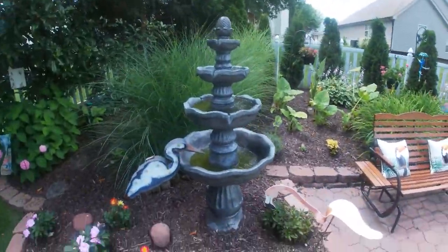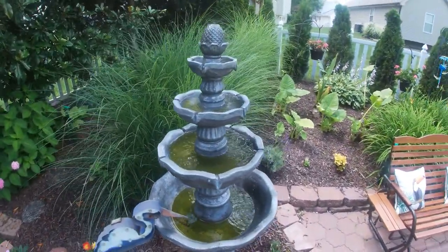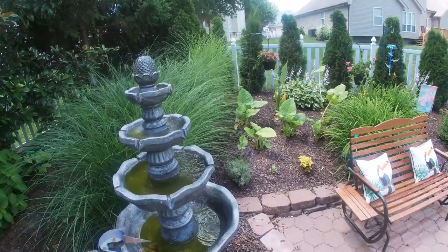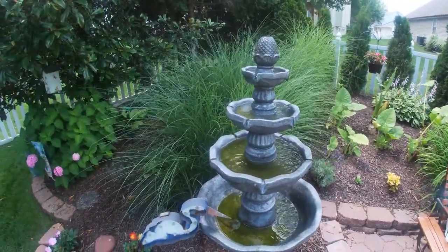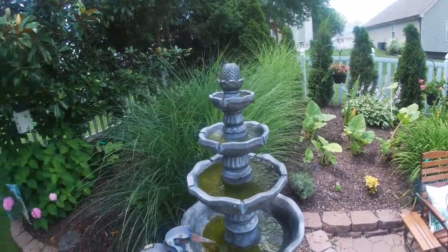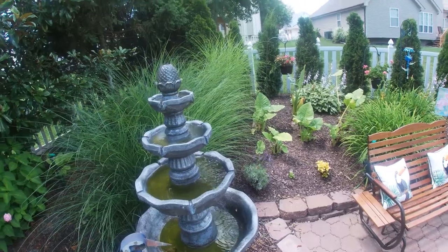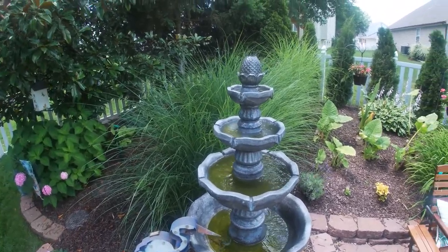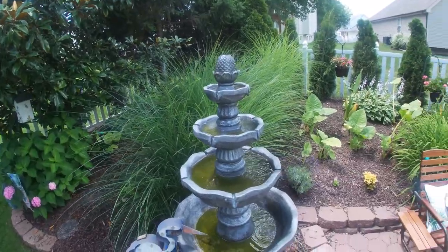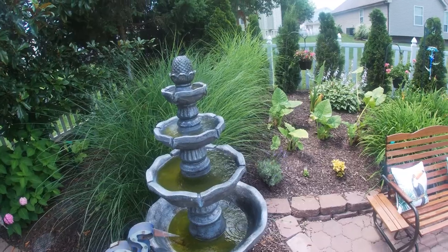My wife and I have been away from our house on vacation out of town for the past week and a half. As you can see, most of the water in our fountain has evaporated and algae has set in. The water is also loaded with bird poop. Basically, the fountain is in need of a thorough cleaning to include cleaning the pump area, which I'll show you in a minute.